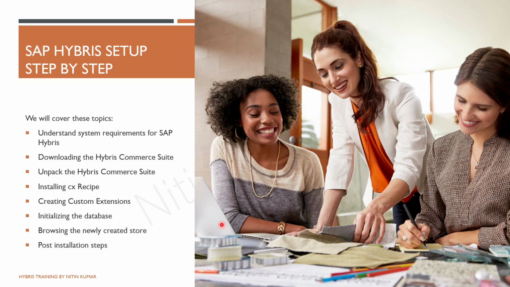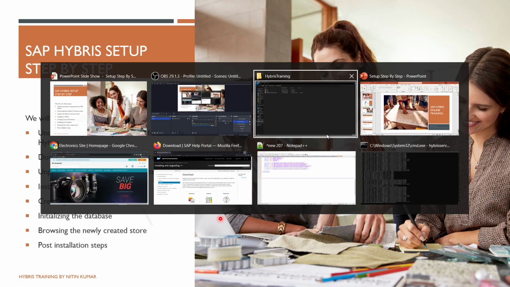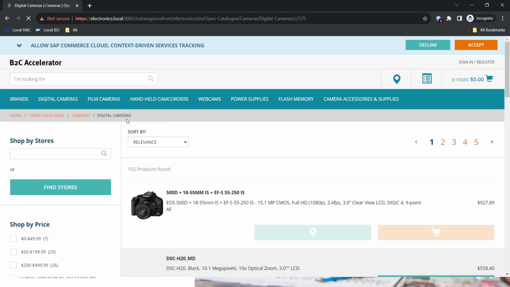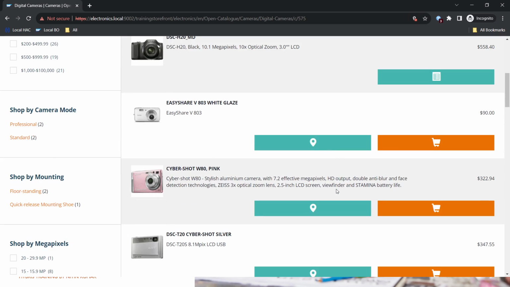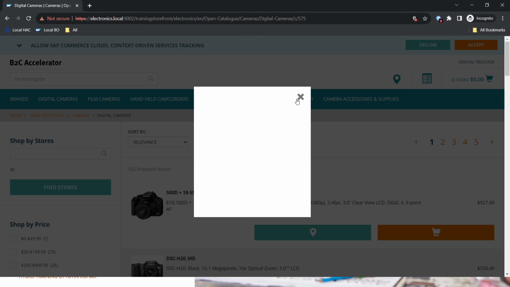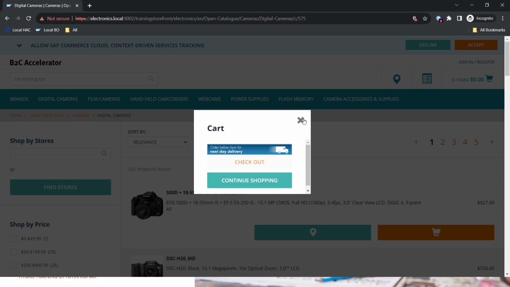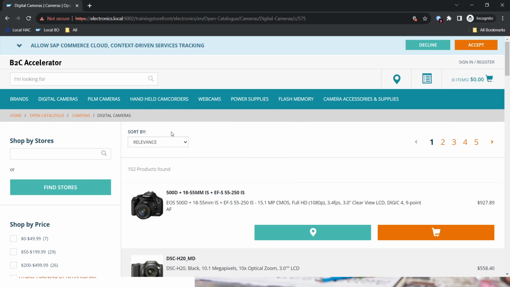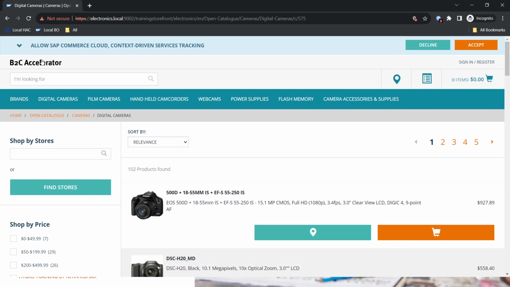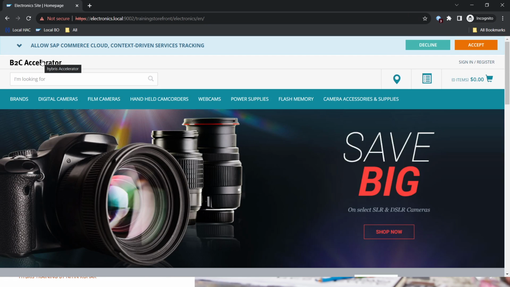So the topic which I will be covering today is the SAP Hybris setup, and we'll go from the first step to the last step, and by the end of this tutorial you will be able to have a website looking like this. And when you click on these categories you will see the PLP pages, right? You will be able to see the mini cart, you can log in, you can register. So there are other functionalities also of this website which will be available for you once you complete this particular tutorial, and in the subsequent lectures we will be working on this particular website only.